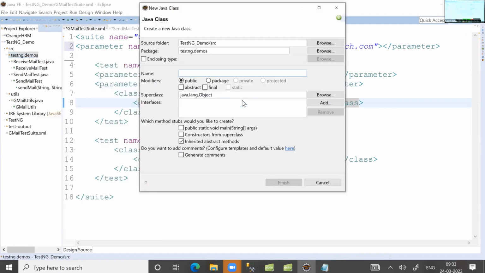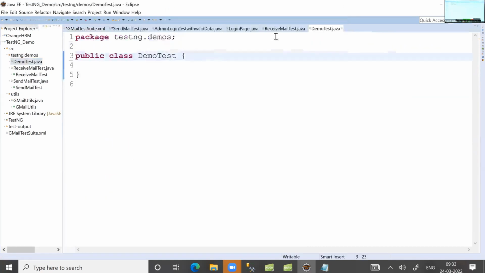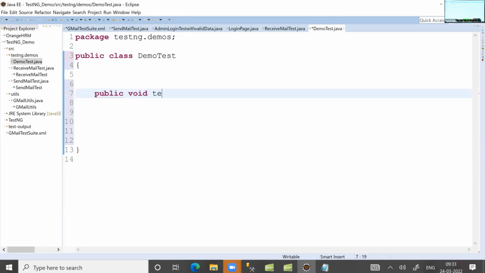To explain that, for the assertions, I created one temporary class. Here I am creating a test method, test1.